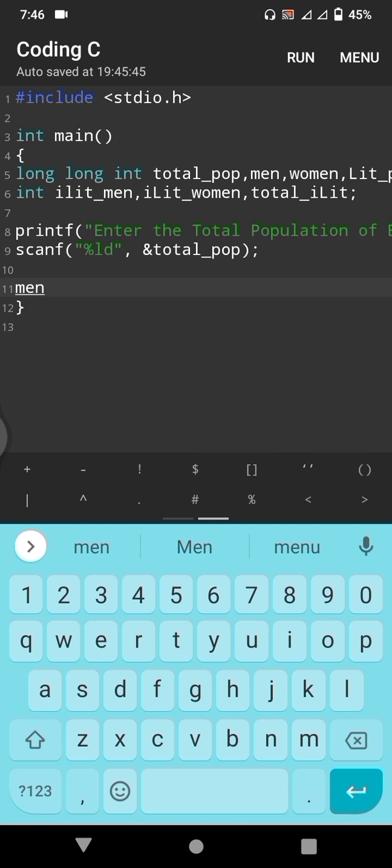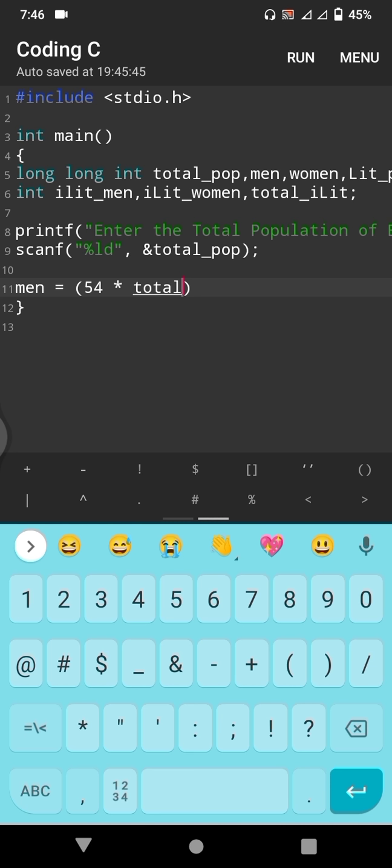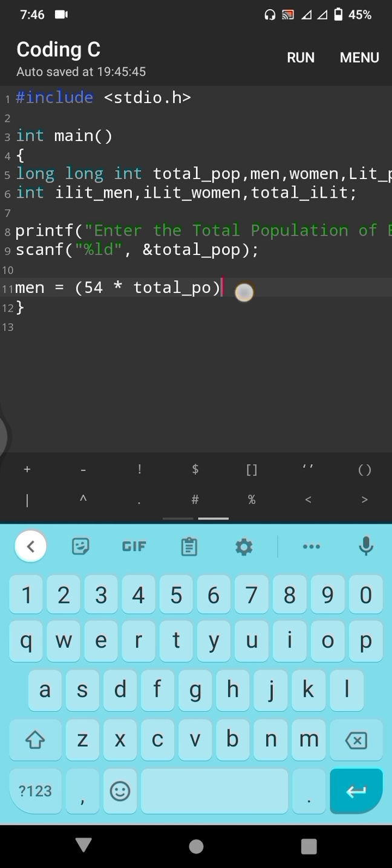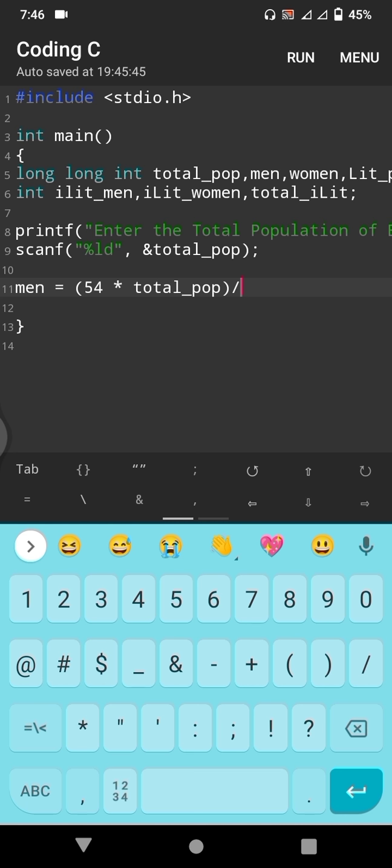Then men equals 54 times total population divided by 100.